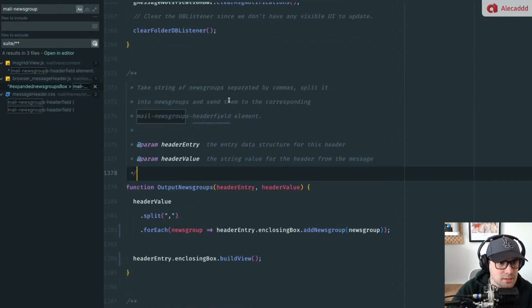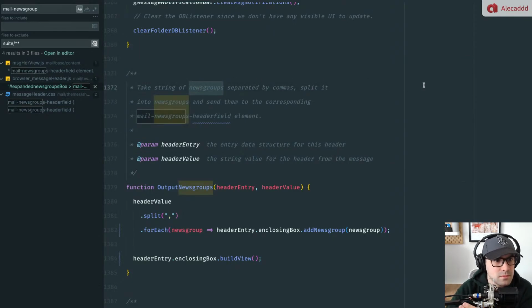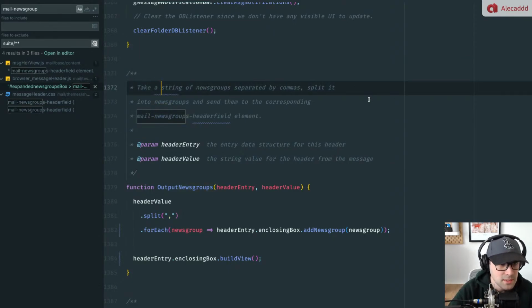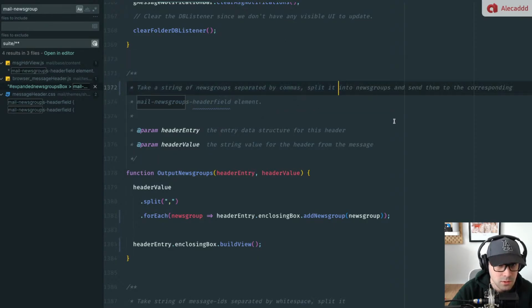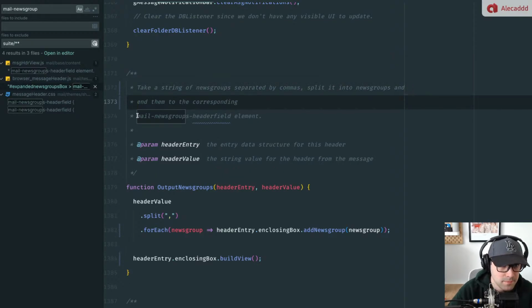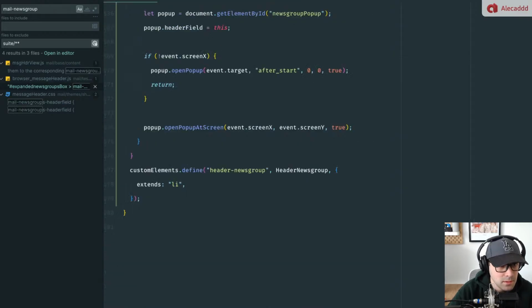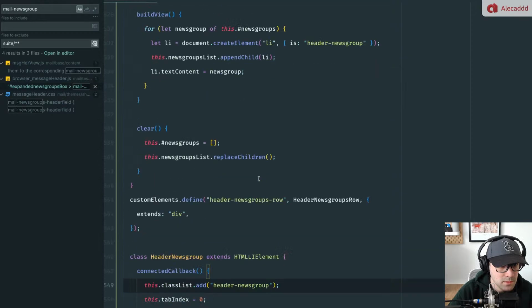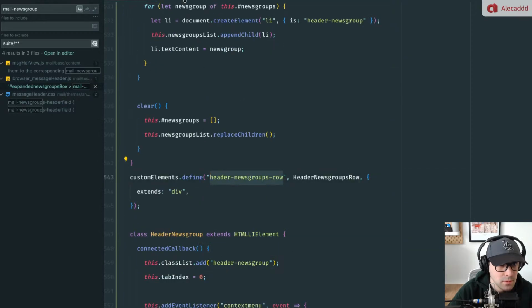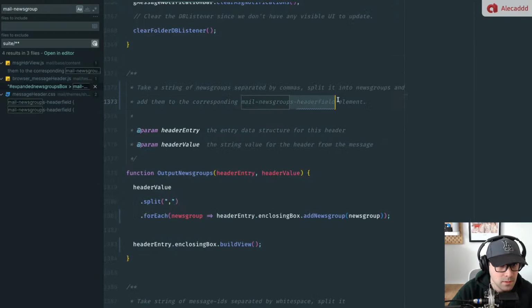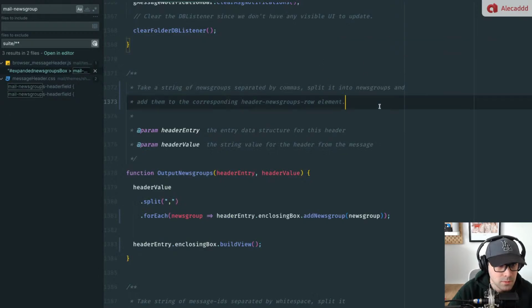Okay, let's rewrite this. Take a string of newsgroups separated by commas, split it into newsgroups, and add them to the corresponding header newsgroup row element.